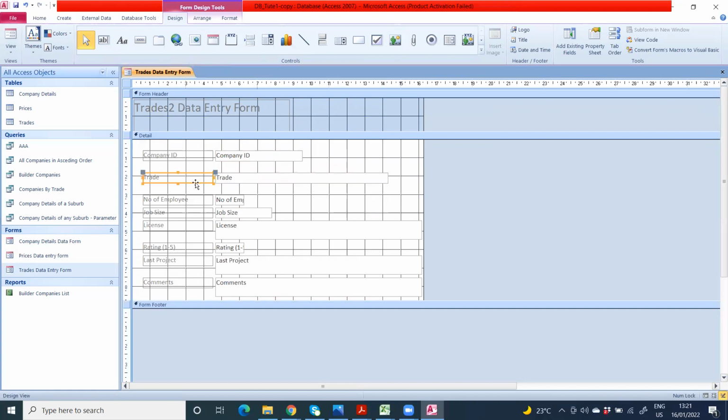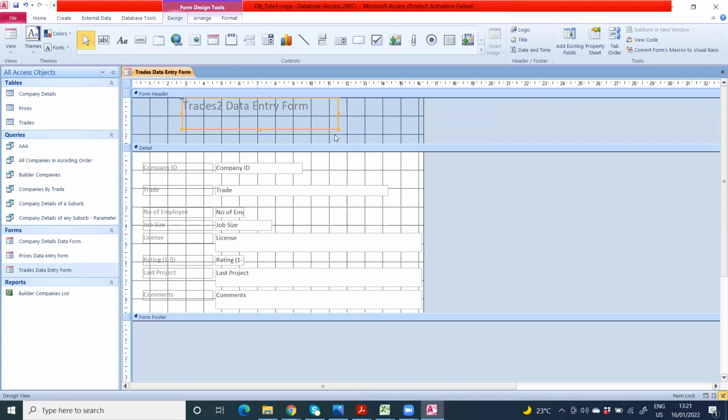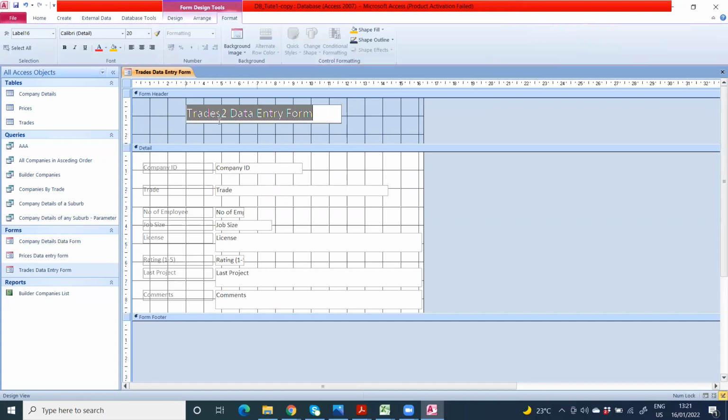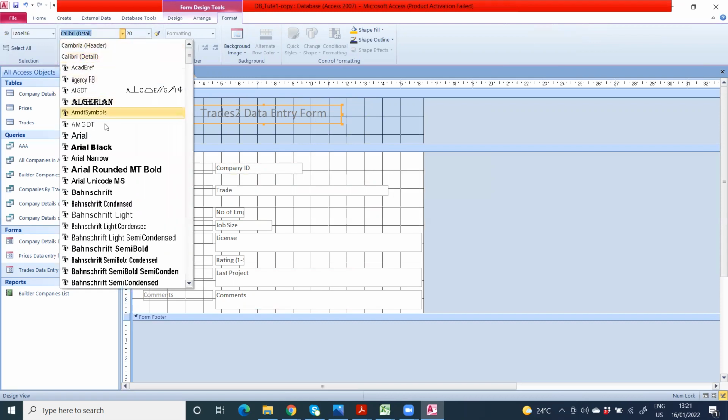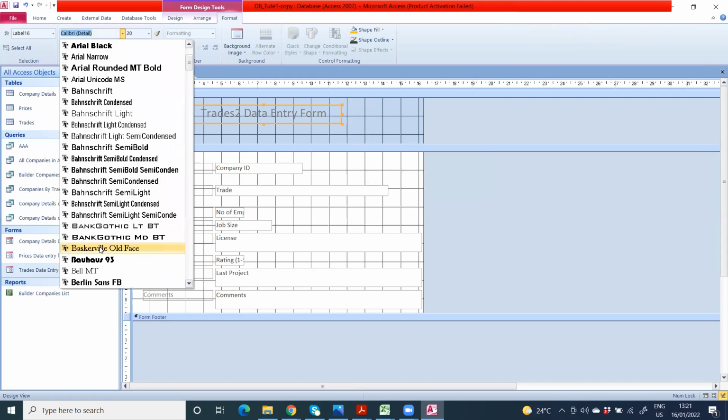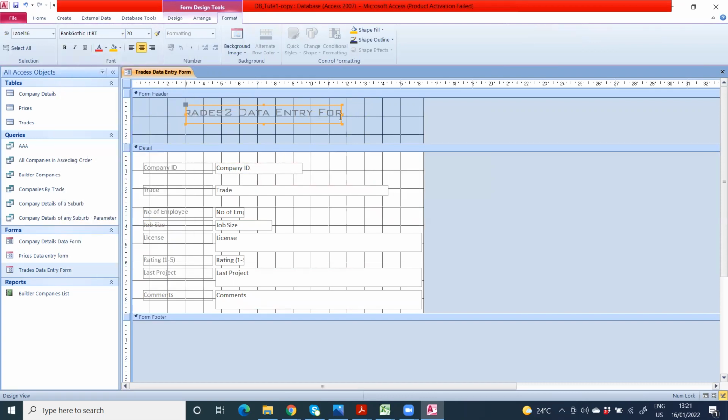Okay. And we can select, let's say, this is how we are going to change the font of this title. I will make it center, and I can change the font style.